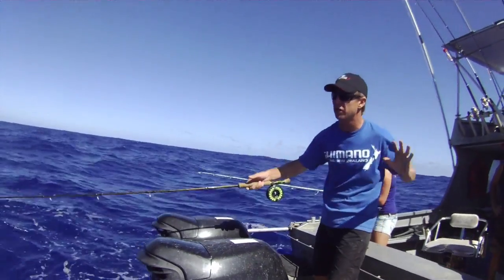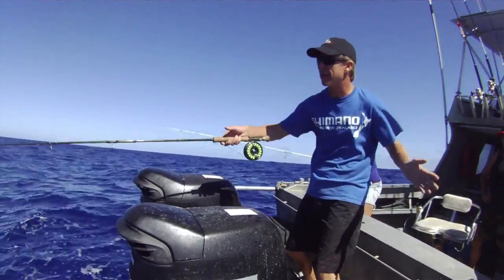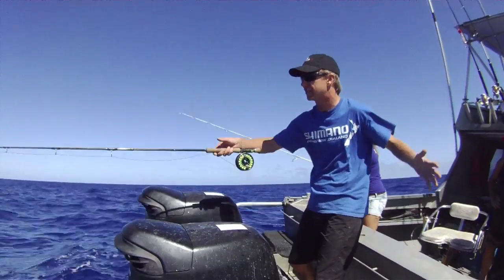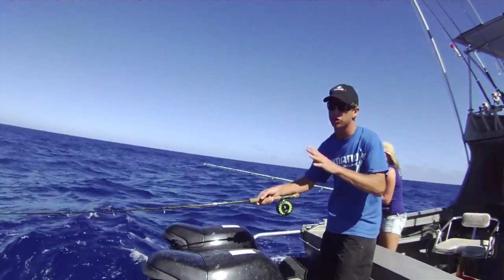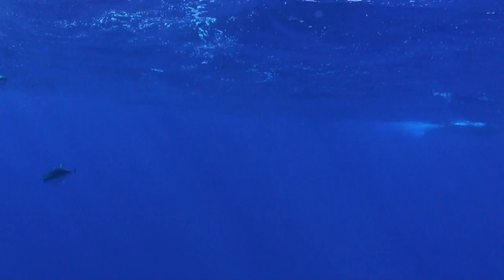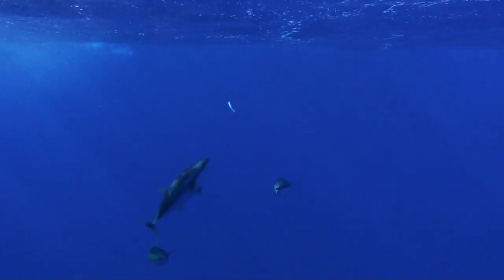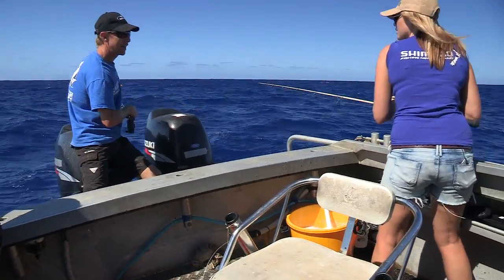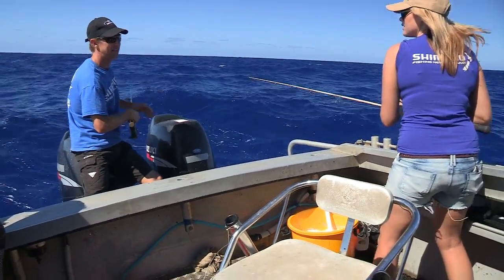The next year the commercial fleets have knocked them back and they're that much bigger but there's fewer of them. After four or five years is when you get the huge ones — the 70, 80 kg ones — but by the time they make it on their annual migration back, there are very few of those large fish. So these ones are right at the start. If they all get scooped up before they can breed, there's going to be none left. So doing what we're doing now, hook and line fishing, at least is selective.